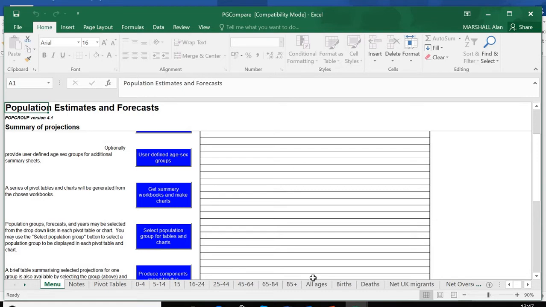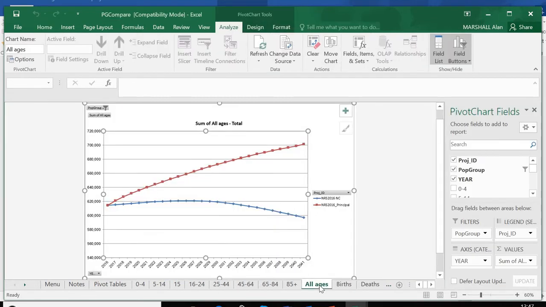So the first thing I might be interested in looking at is the population across all ages. I can look at particular age groups on the tabs down here at the bottom. But if I look at all ages, we can see a strong difference between the two projections. In particular, I think this is for both Edinburgh and East Dunbartonshire combined, under a natural change projection we would see a decline in population over the projection period.